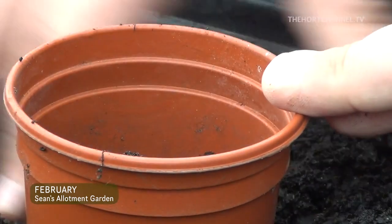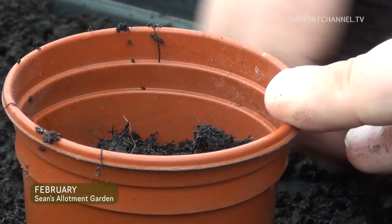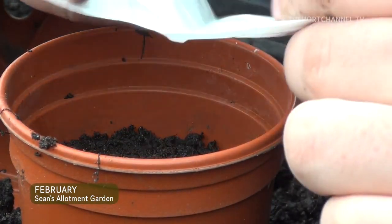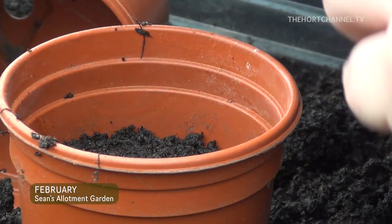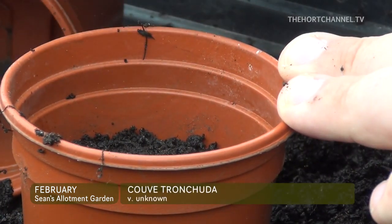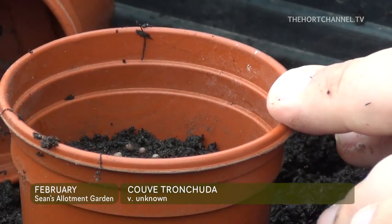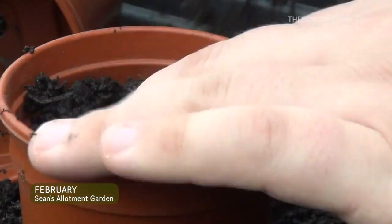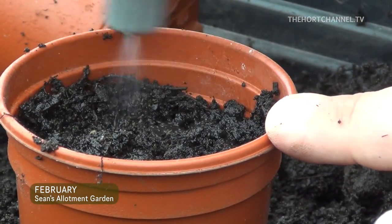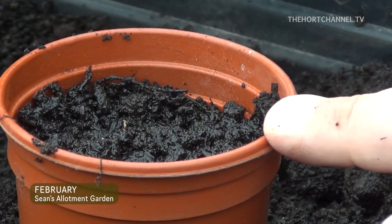Fill it with compost, and like I've shown you before, just press that down because you want to get all the air out of it. And then I'm going to sow a few of them, and I'll sow some more in March. Oop. They nearly all rolled out then. Oop. There you go, that's enough. And put some more compost on top. Firm that down. Give it some water and put a label on it. And again, put it onto a warm windowsill or in the greenhouse in the propagator.